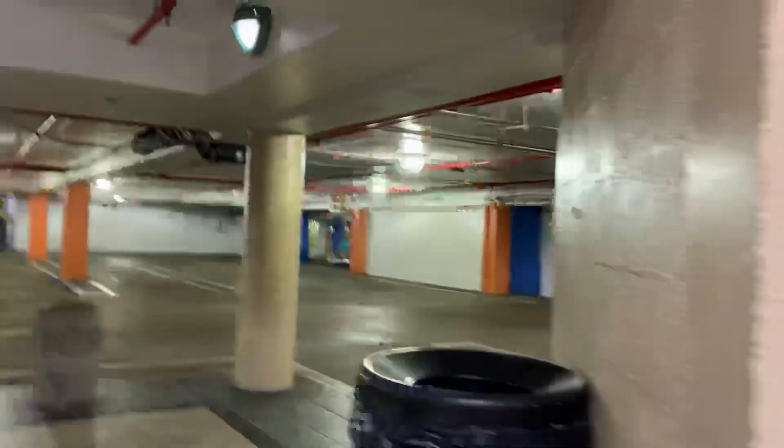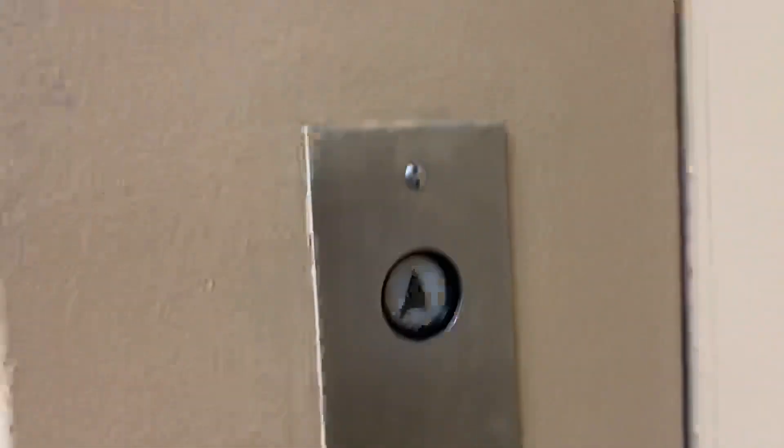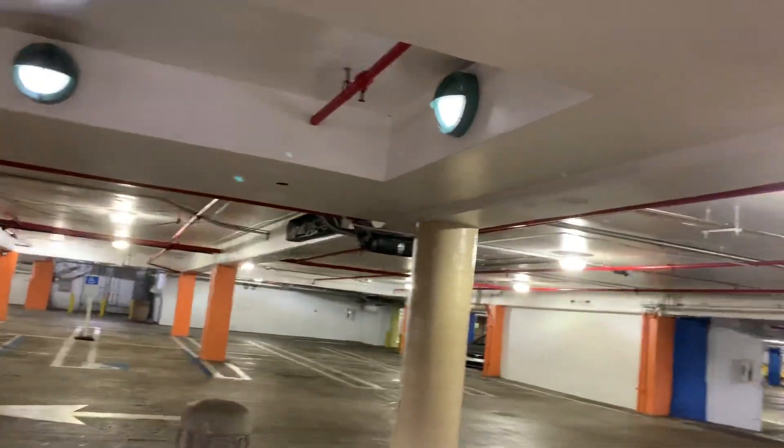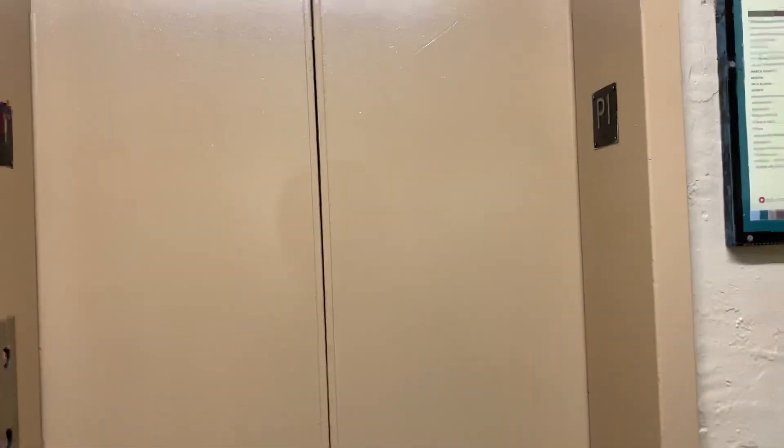I just found another elevator and I don't know what this thing goes up to — a lot of floors. I just sent it up; it kind of seems sketchy but I'm going to trust it. The buttons are over here, and there are these pictures on the outside but Series 1 pictures on the inside. The elevator I just rode was that nice straight one I showed you. Pretty strange place for the buttons, but it is what it is. I haven't ridden this thing — I just found it right now — but we're going to ride it. There are a bunch of strange Otis elevators in this place.